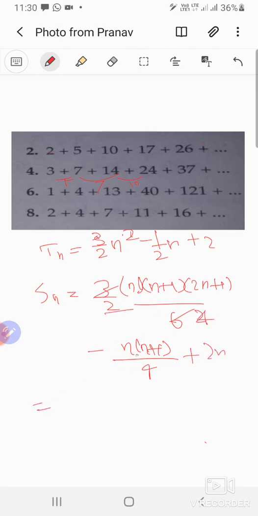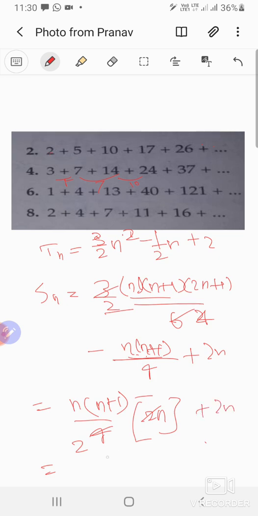So first of all, just take common these things. We got n(n+1) upon 4 common. Then you got 2n plus 1 minus 1, it has to be 2n. So yes, just get 2 over there, so it's equal to n squared. And there's plus 2n as well, so just take n by 2 common. So n into n plus 1 is n squared plus n. Then you got that 2, so 4, right? Plus 4, so there you go, n by 2 of n squared plus n plus 4. So that was easy.